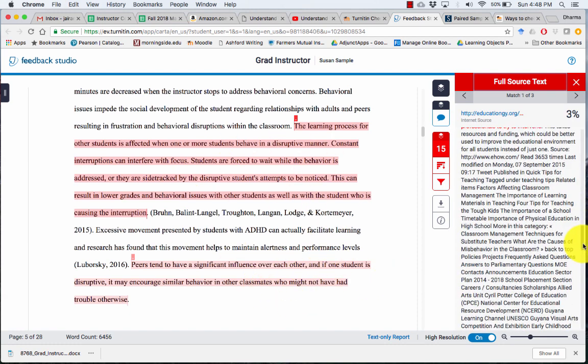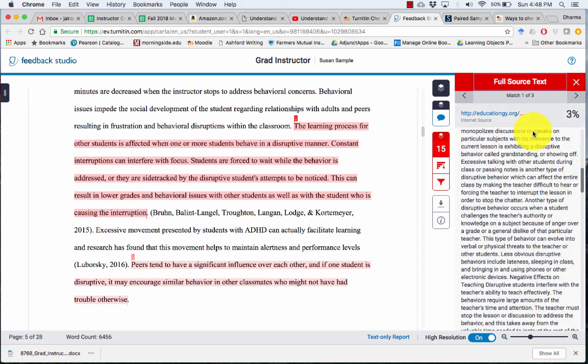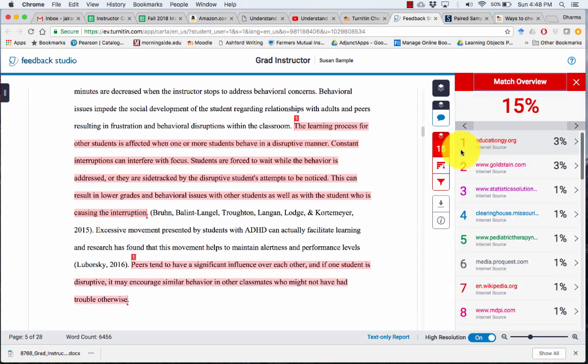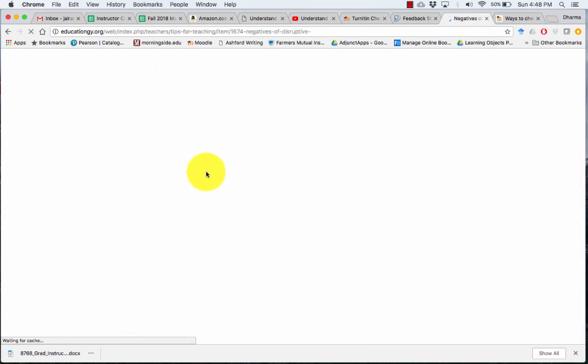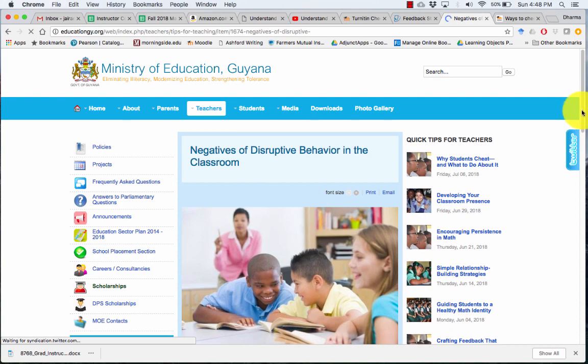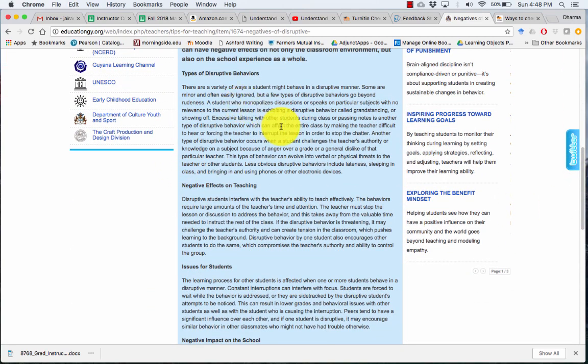It makes it sometimes a little easier to spot, because if I go back to that website, for example, let me go back to the website. If you go back to the website, it's nice to see the website, but you would have to actually go through this yourself as a student or the instructor to find out where on the website this was taken from.